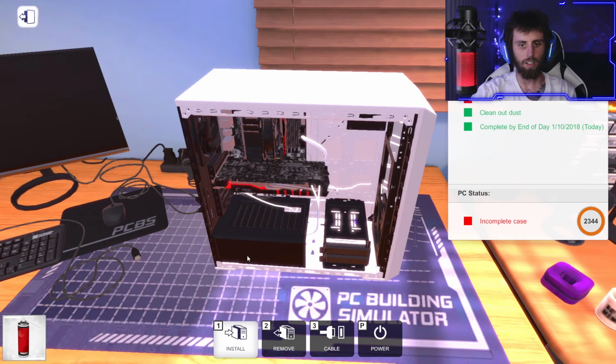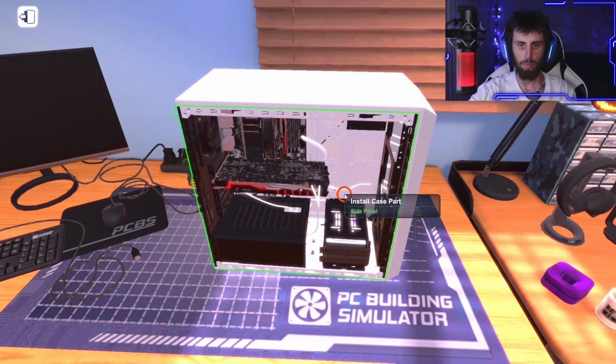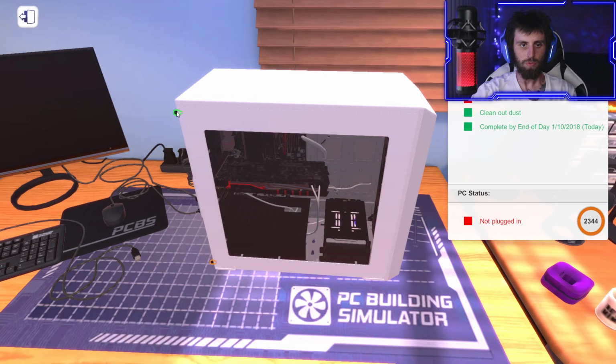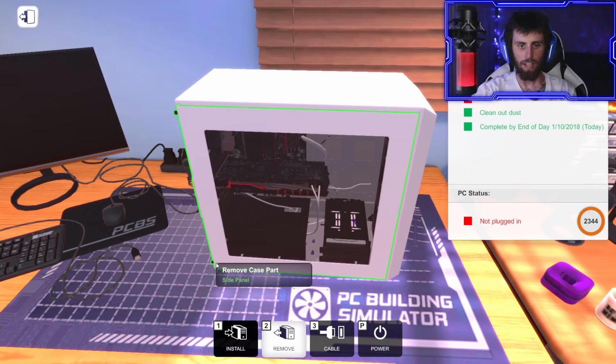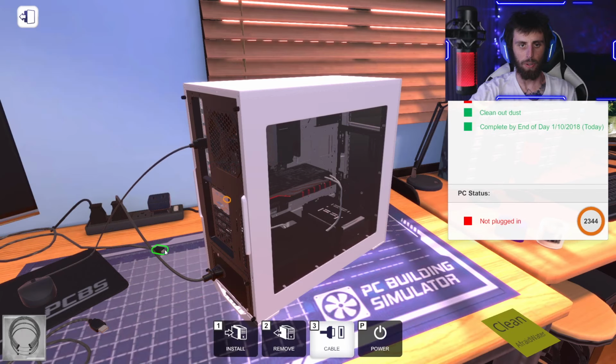I guess I got it. All right, so let's install those PC parts back there. One and a two and a done. Oh no, I gotta connect it and boot it up. Make sure it works. Always gotta make sure it works. Oops.